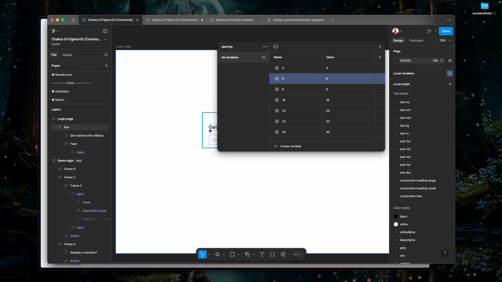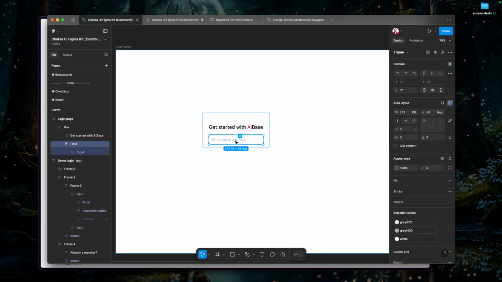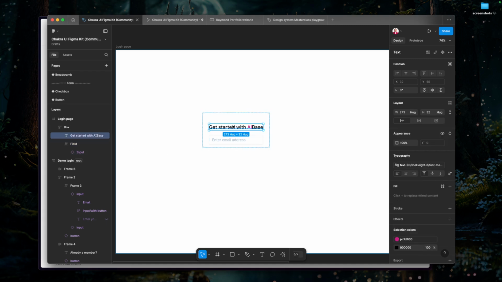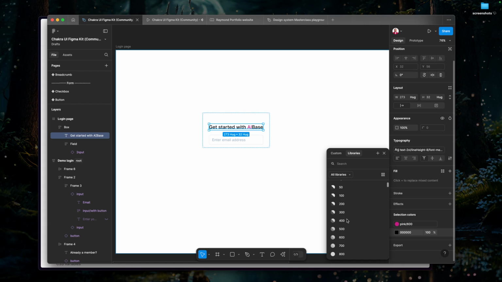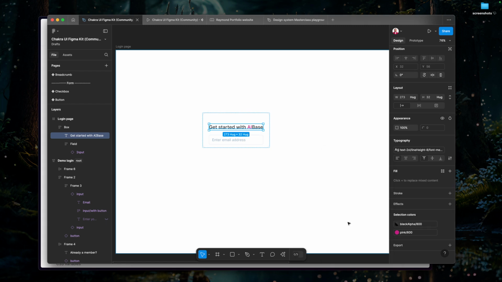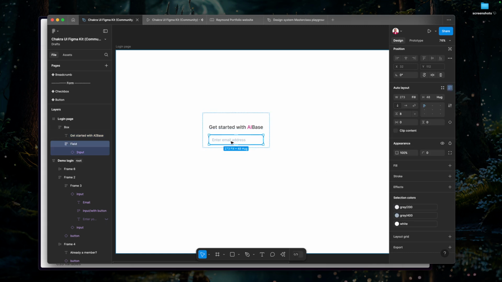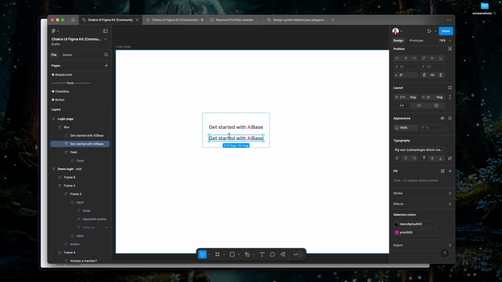All right. So now what next do we need to do? We need to add properties. So we need two text components. Okay, one thing I didn't do, I need to change this to black. So let me use 800. Okay. So what I need to do is add a new text. So I could just duplicate this.